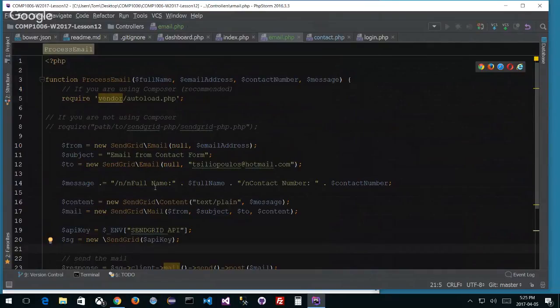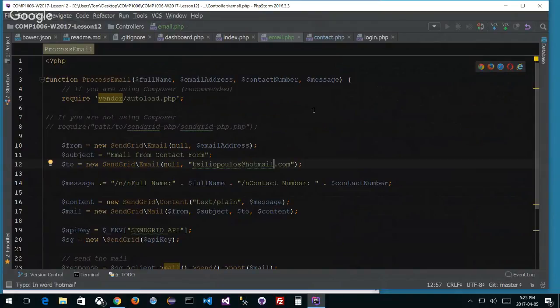Whatever the user entered into my form gets sent to my email personally, right? That's what happens. And if you're the owner of the website, it would happen for you. You're the webmaster, whoever is supposed to receive the email, sales or whatever. Maybe you have a general email box that you create for the user. Then it goes there. Okay.